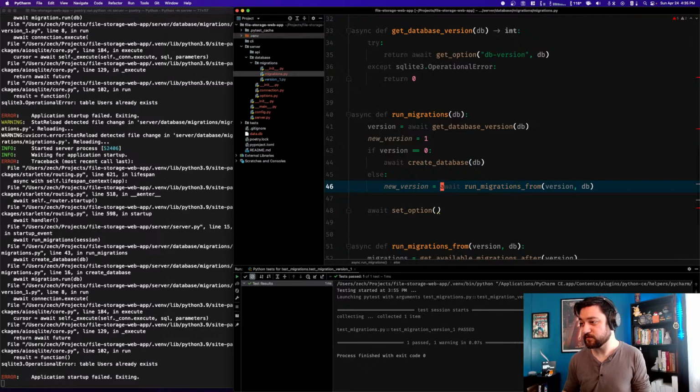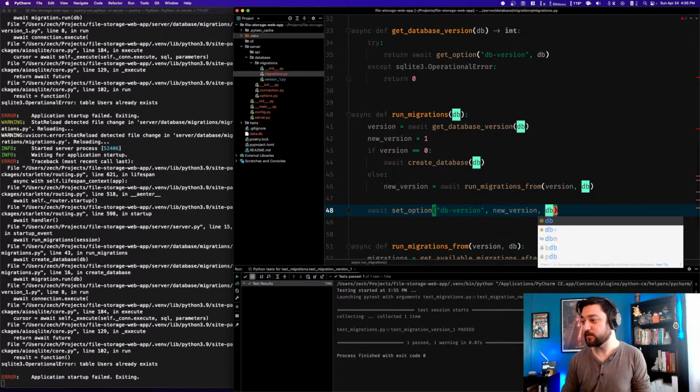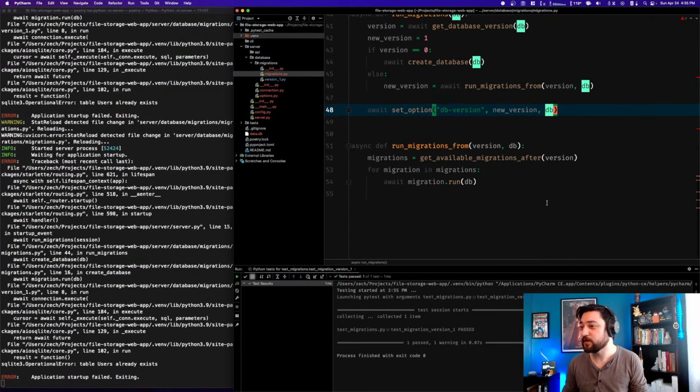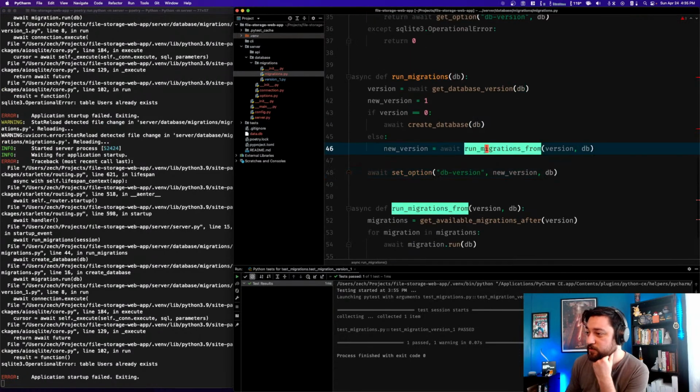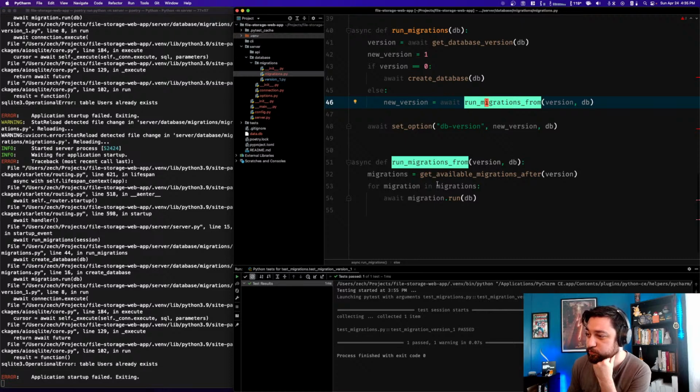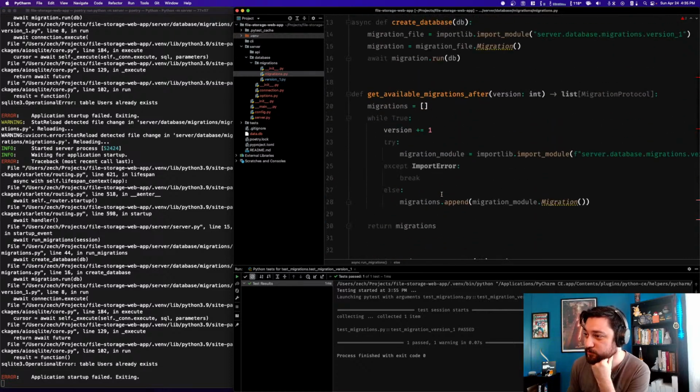Does that make sense? We might have to change some code below. We'll get it. We'll get it. DB version is now new version. DB. There we go. All right. So now that's working. And what I need to change is how this loop works up here, the while loop.